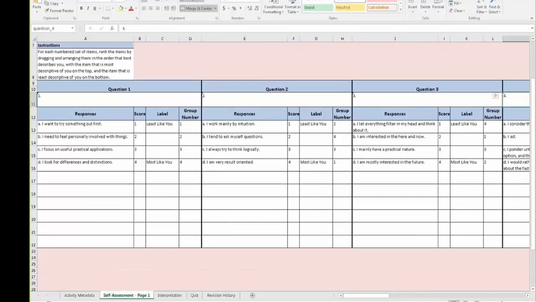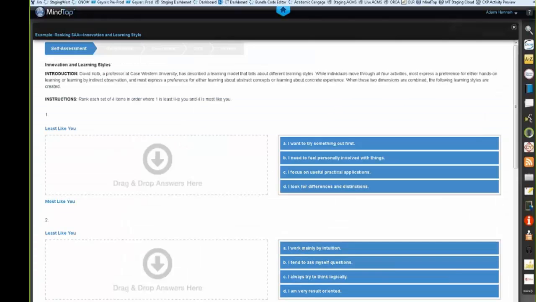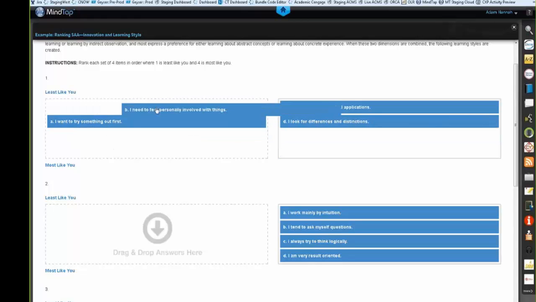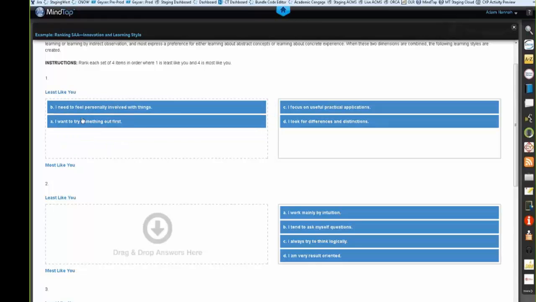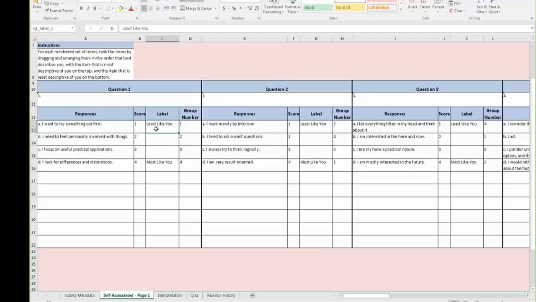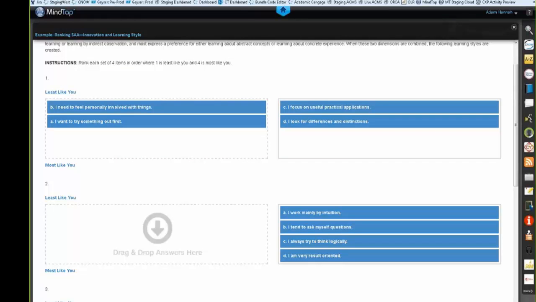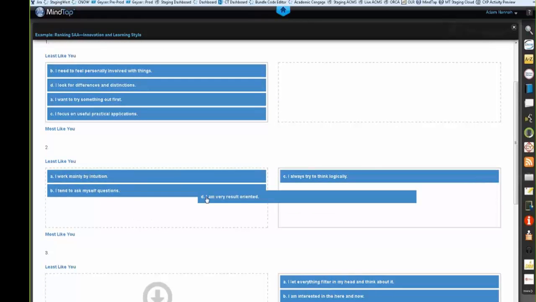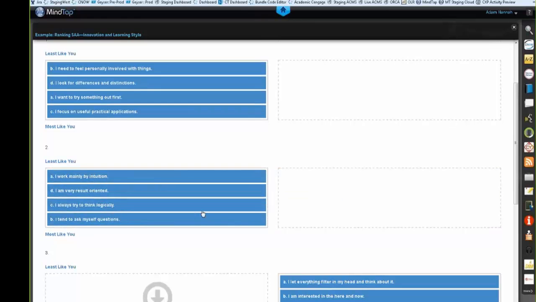But with these, we get our own little list of options here per question. And each has a different score, a different group number, and each has a label. I'll show you how this looks here. Your labels are least like you and most like you, and they're put above the empty space here, and you'll drag the actual options and move them in an order that is least like you to most like you. And the labels can change per template, whatever the instructor wants them to be here. This is different from most of the other ones, as each question is pretty much like an ordered list kind of thing.